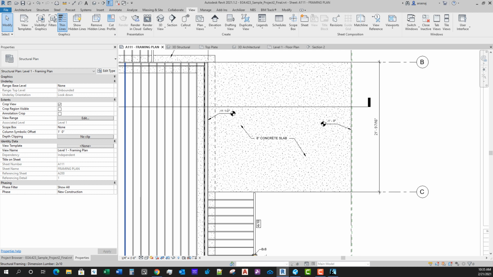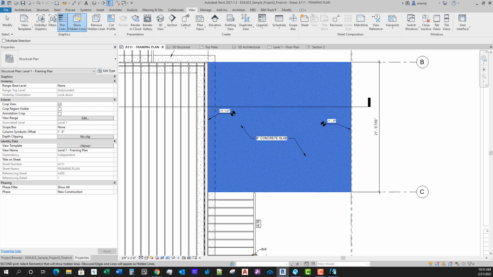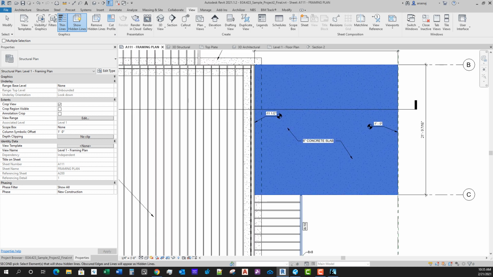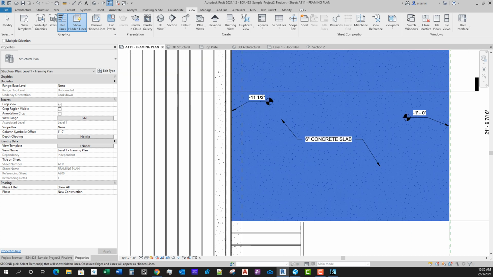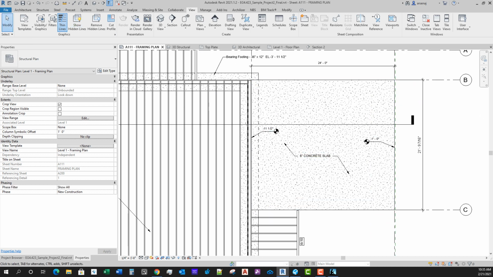Because what I want to do is be able to show the dashed line underneath here. So I should be able to show hidden line, but it's not showing me the foundation underneath. I'll try a different way.